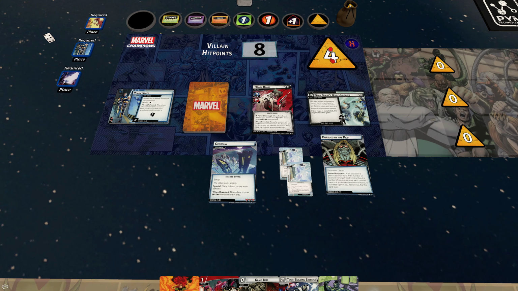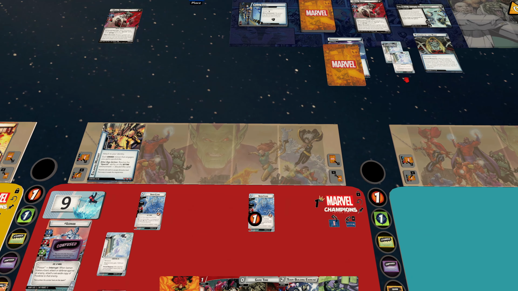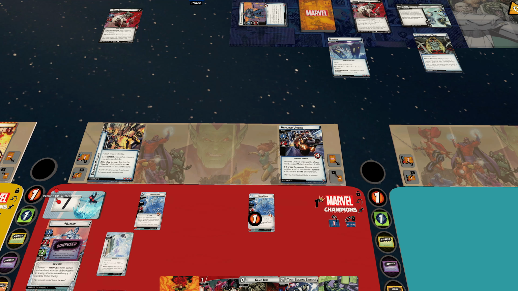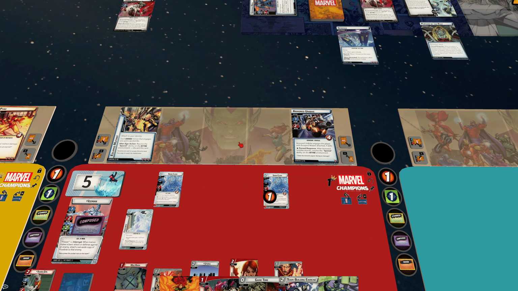1 threat. He attacks me, so 1 threat. We're just going to try and win before this happens. He attacks me for -2. That's 2 damage. And we get our Frostbites back. Single encounter card, he engages me. I take 2 damage, and we add 1 threat. He doesn't have anything special.